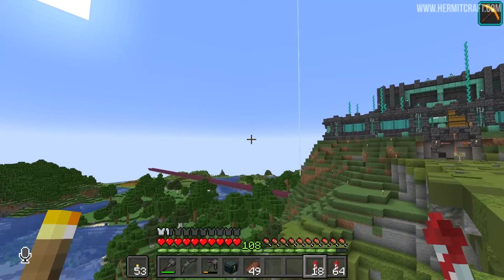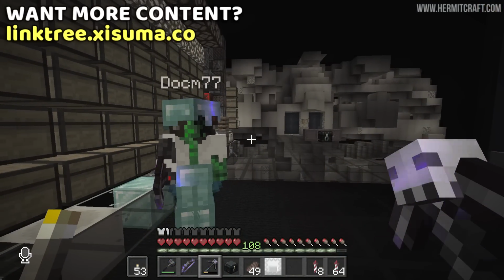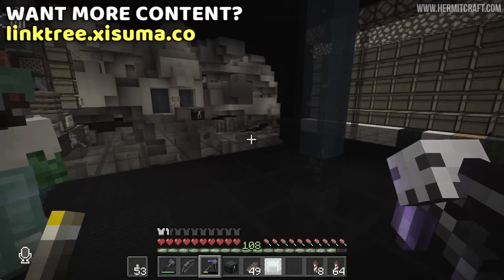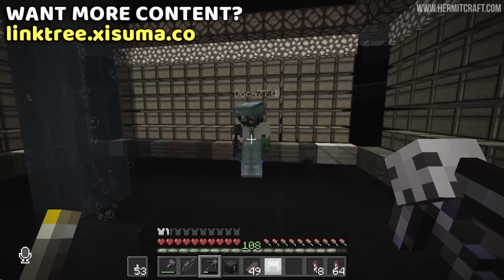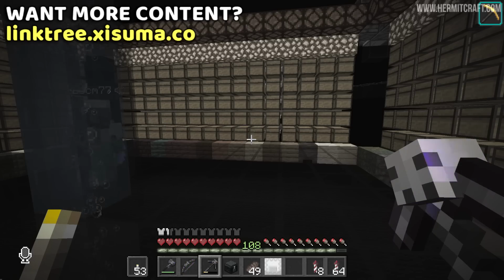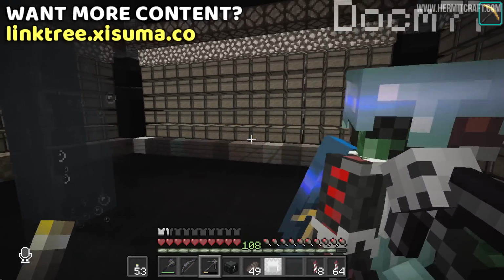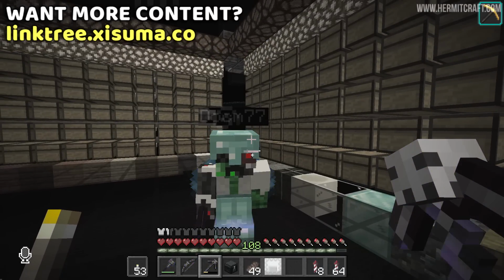Take care, Mumbo. After I met with Mumbo, I also met up with Doc to give him some ink sacks for a project he's working on, and of course I took the opportunity to play this game with Doc as well. So there'll be another short coming your way soon, and the Mumbo one will be linked in the description box down below. So please do go check it out. It was absolutely hilarious, and we will do a few more of these with the Hermits when and where I can. So be on the lookout for those shorts.